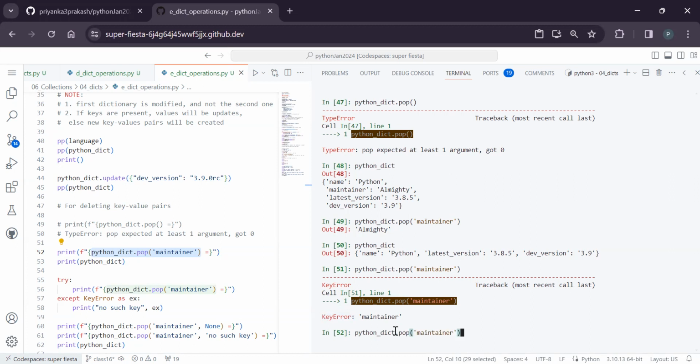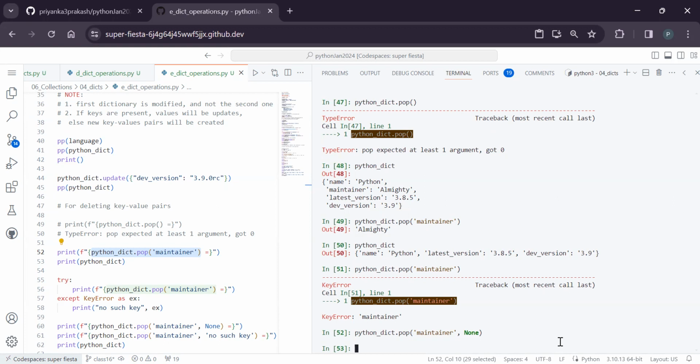Now the point is, for dictionaries, pop comes with an extra optional option called none. This none is different. Till now, dot get and setdefault meant retrieving the values. When you're deleting a value, none means this is interesting. When you have a key, it doesn't do anything, it deletes it and gives the value.